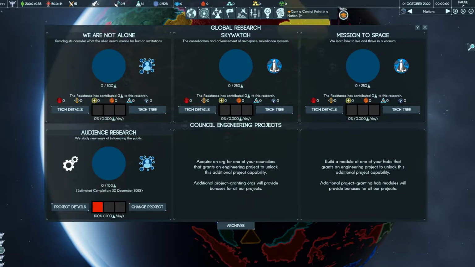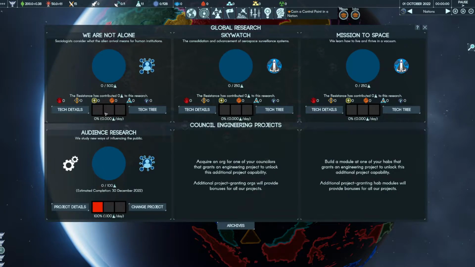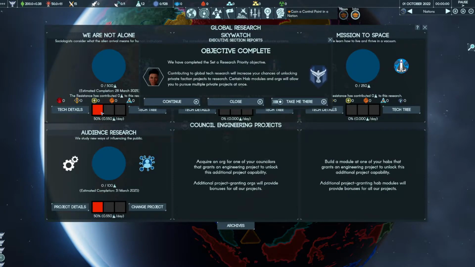So we need to gain a control point in a nation, which we set them off, but it didn't actually end the turn last time. Yeah, I think we're supposed to be setting research priorities at the moment as well. Which was up here. So you can put individual blocks in. Interesting.